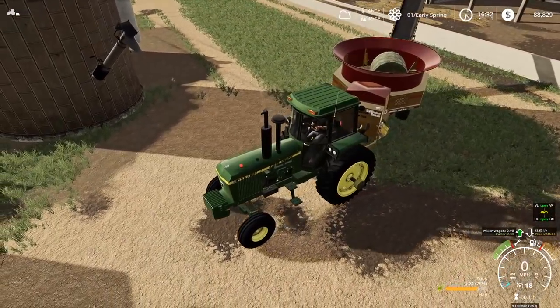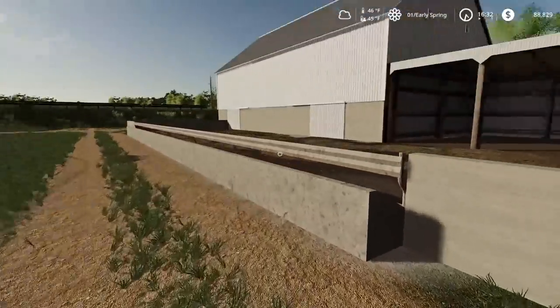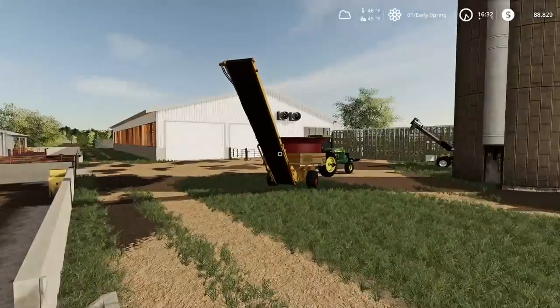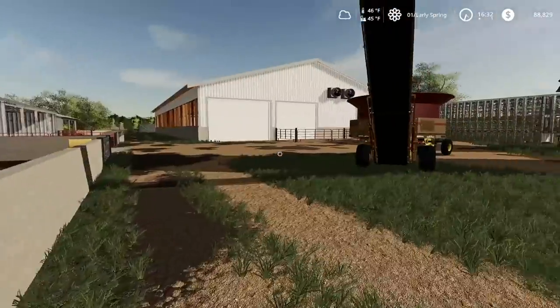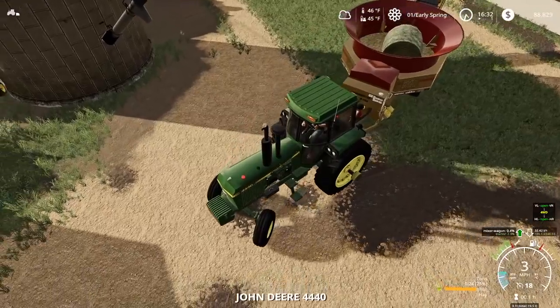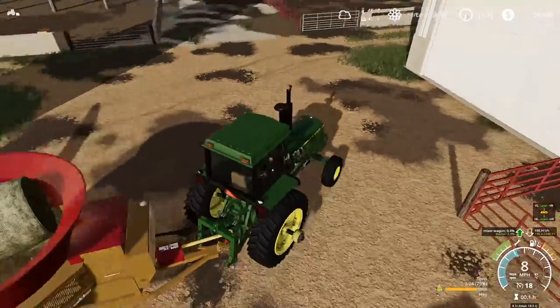That's not where I need to feed the moo-moos, game. What are you doing trying to force feed moo-moos over here? We ain't got no moo-moos over here. What the... That didn't even... But did you turn it into hay? I turned it into straw bale. I'm pissed. Excuse me. This is a hay bale.